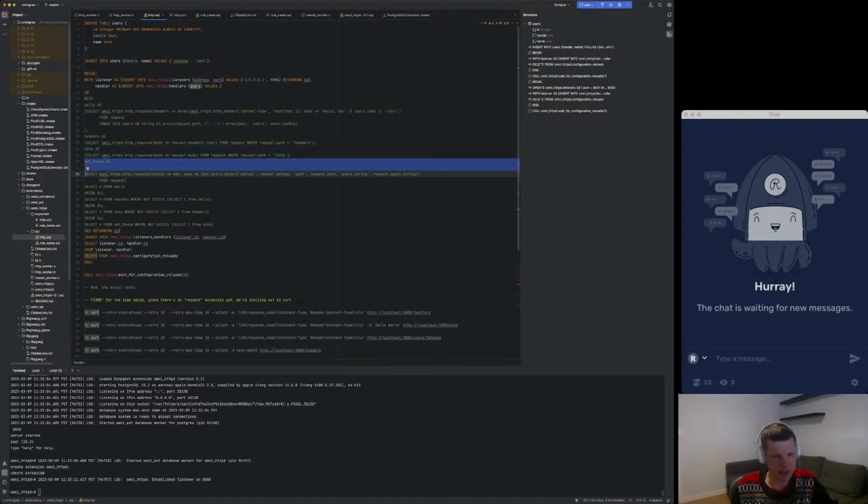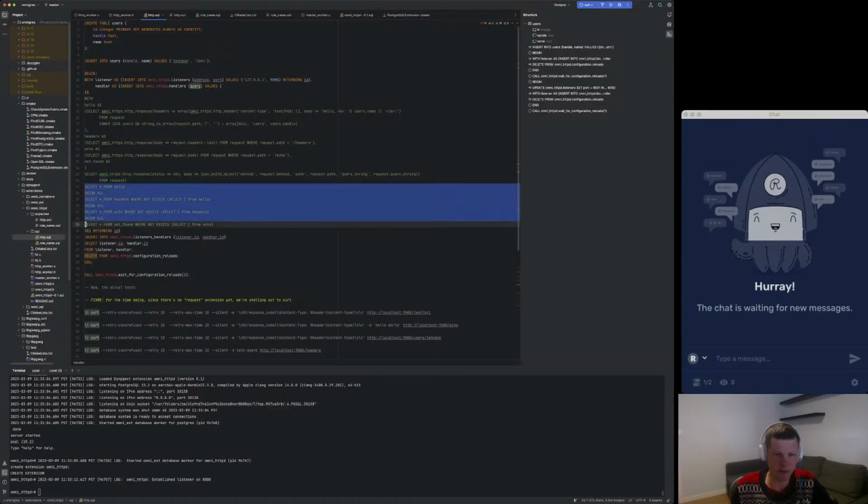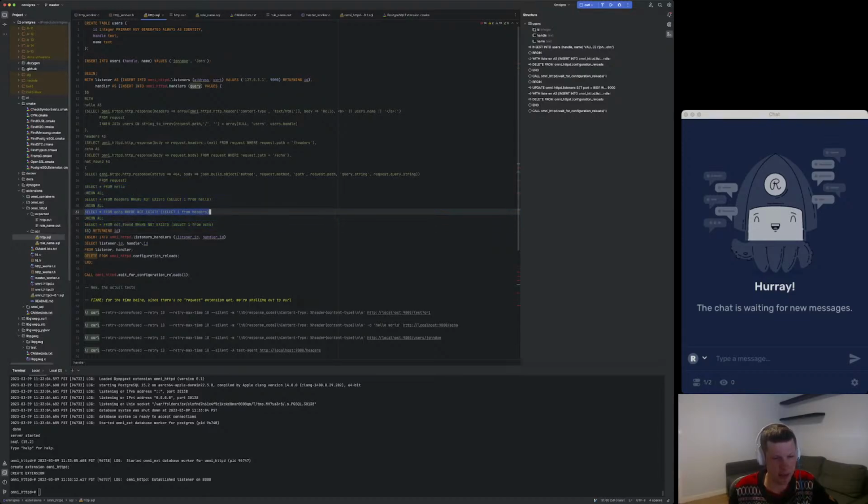And what's happening is, basically, well, yeah, not found is this one. So I have to sort of cascade these expressions. So if hello does not respond, I want to respond with headers. If headers don't respond, I want to respond with echo. So you can see this kind of logic.